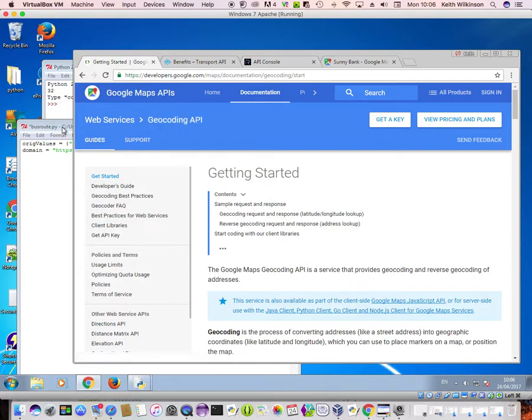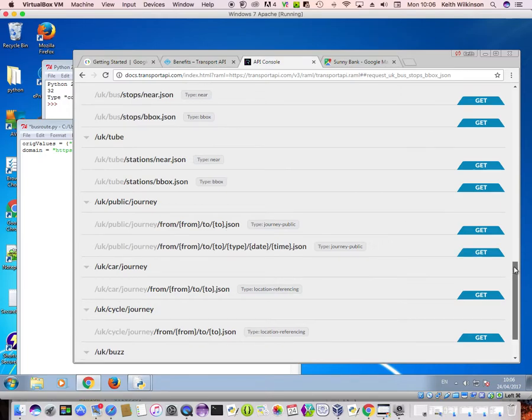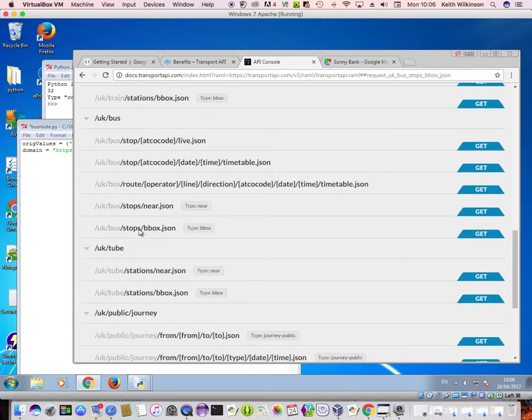Those latitude and longitude coordinates are going to be used in one of these calls. So if we were looking for the bus, where have we gone? The bus seems to have disappeared. Here we go. This bounding box is going to be using latitude and longitude coordinates, and that's going to return some ATCO codes, which are bus stops. There may be none, there may be several, and we're going to choose one of those ATCO codes to actually either get a stop or use it here to get the route.